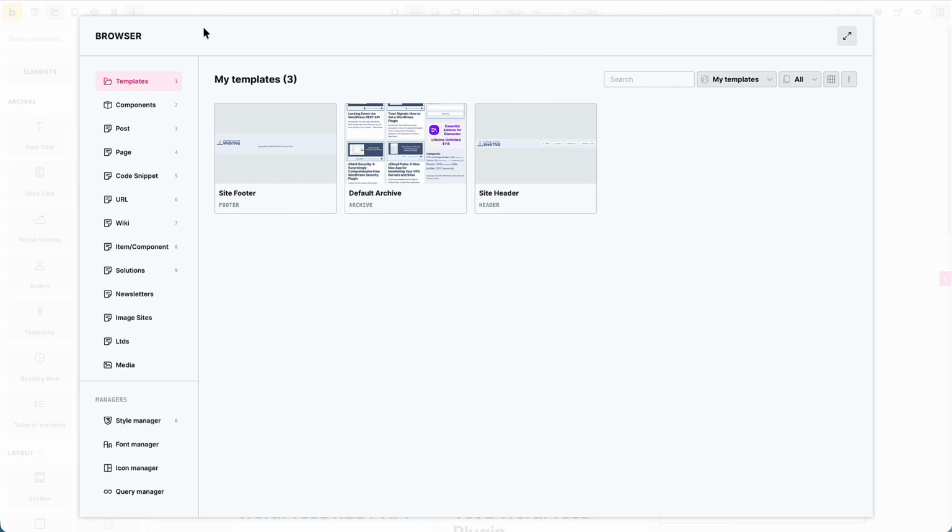They've unified now a number of different areas, both within Bricks and within your website, that can be browsed with the Bricks browser. It's a lightbox type pop-up here. You can expand it full screen. You can search. We're in templates. You can look at Bricks wireframes, design sets. If you've set up some remote template libraries, they'll show there. You can filter by template type. You can view as a grid or a masonry or list.